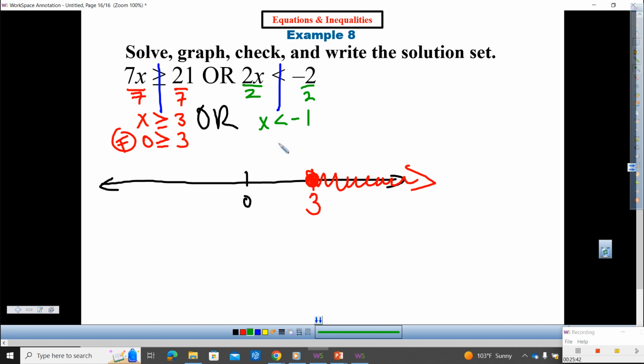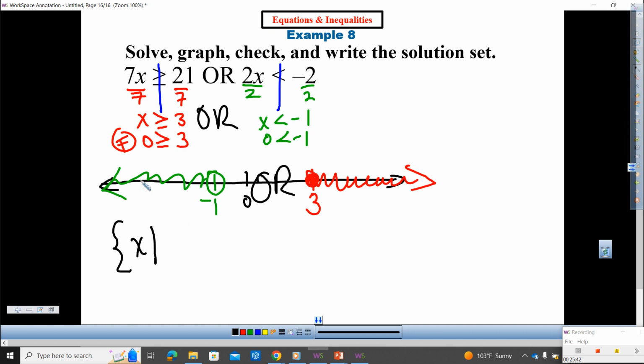Martin, continue. The other dividing point is -1. Open or close? Open. Let's test 0. Is 0 less than -1, guys? No, so I go the opposite direction. Instead of 0, we label this what? Or. So here goes again the solution set. Solution set of x such that, what is this shaded region? X. What's my dividing point? -1. Or dividing point 3, shaded region X, arrows to the left. Which one has a solid point? This one. And there it is. Hands if you got something like that.